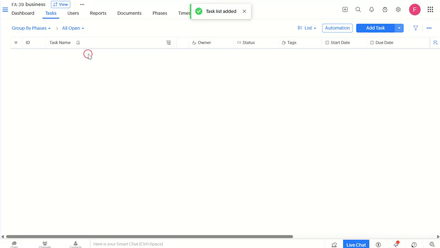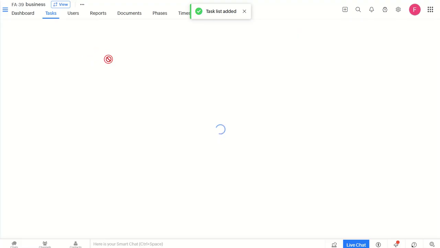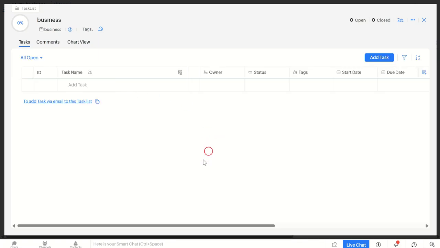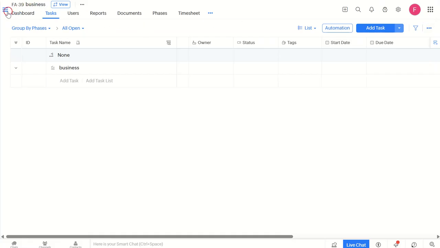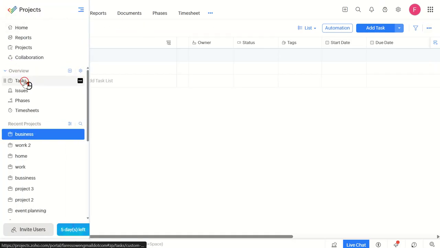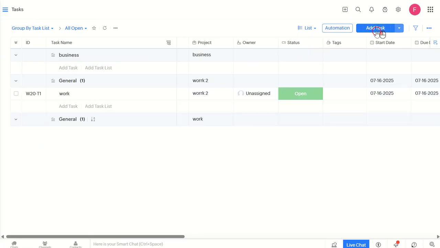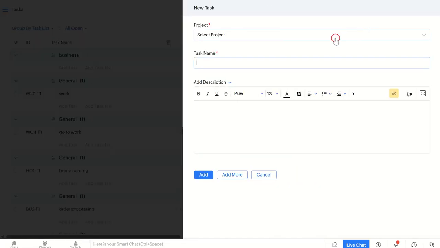Next up, we'll look at setting up milestones. Under the Milestones tab, click on Add Milestone. Assign these to important tasks or events that mark significant progress in the project. Let me explain why this matters. Milestones are great motivators and show the team how far they've come and how close they are to the end goal. The final step is tracking progress.